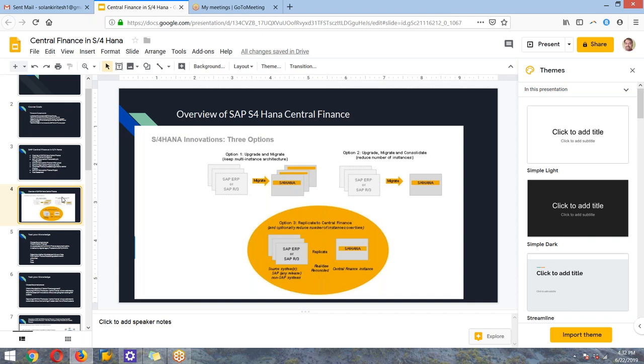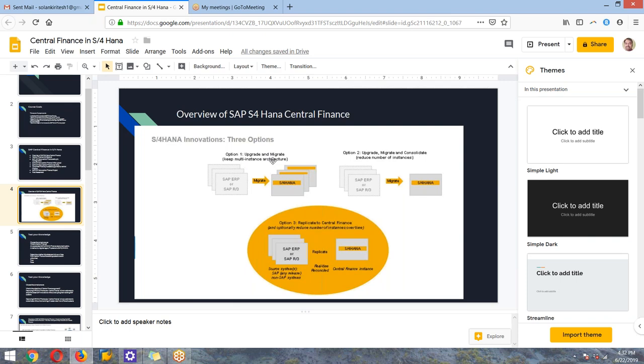Now when the option of deploying central finance comes into our mind, we have three options. If you are able to see over the screen, we have the three options: upgrade, migrate. Upgradation and migration is one approach. Keep multi-instance architecture.